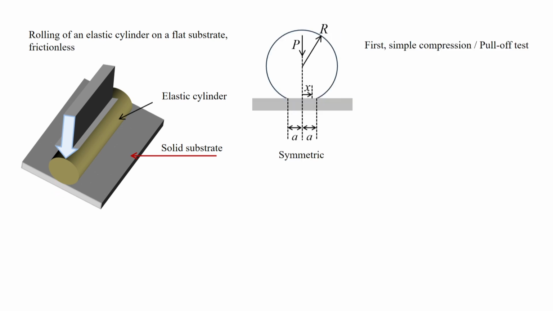If I look from this side, it will look something like this: the cylinder over here is deformed somewhat, and the width of the contact will be 2a. If you see from the top, the contact width looks like parallel lines like that. We have worked on this kind of problem. We can apply load, and if there is adhesion, then we can apply a pulling load, a pull off load as well. At a critical pull off load, this particular cylinder will come out of the surface. So, that is the idea. That is what we have done so far.